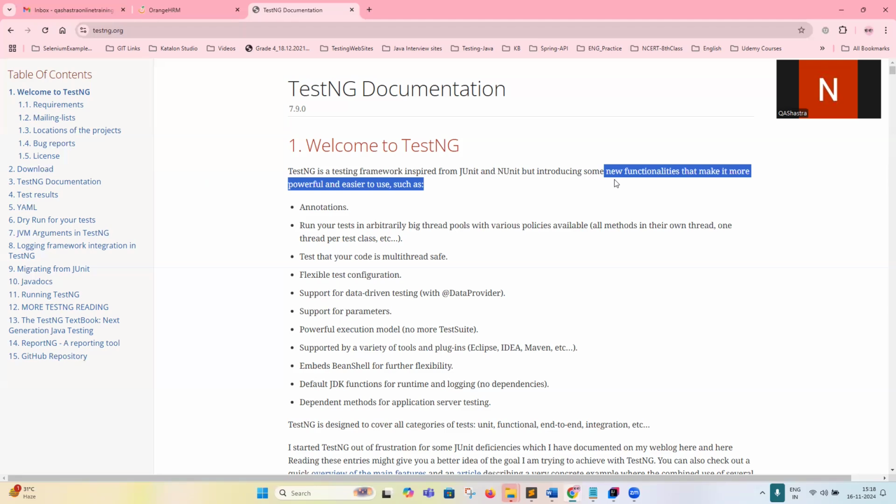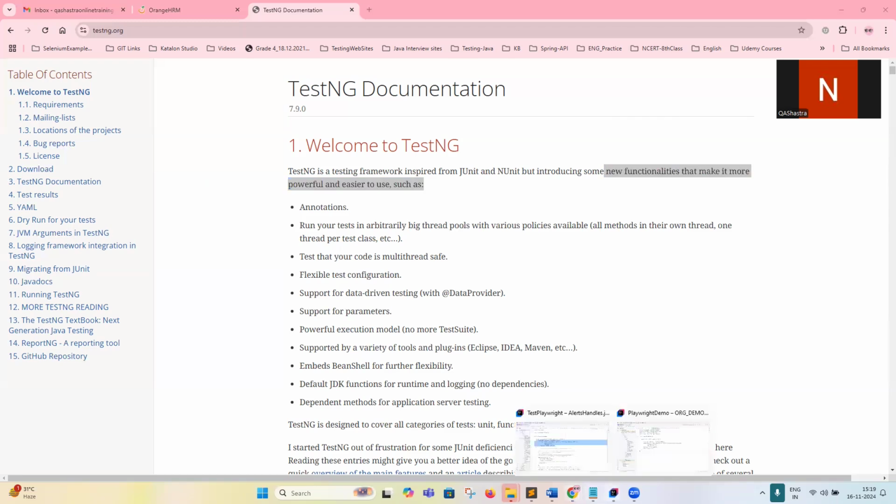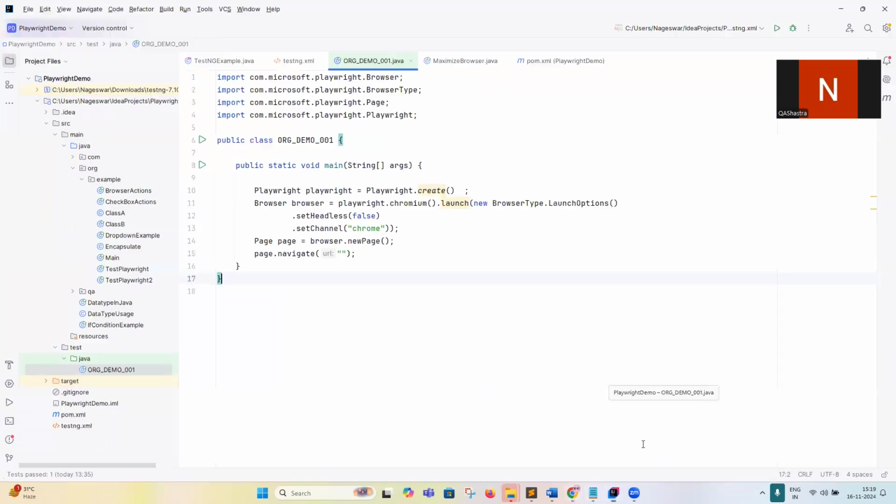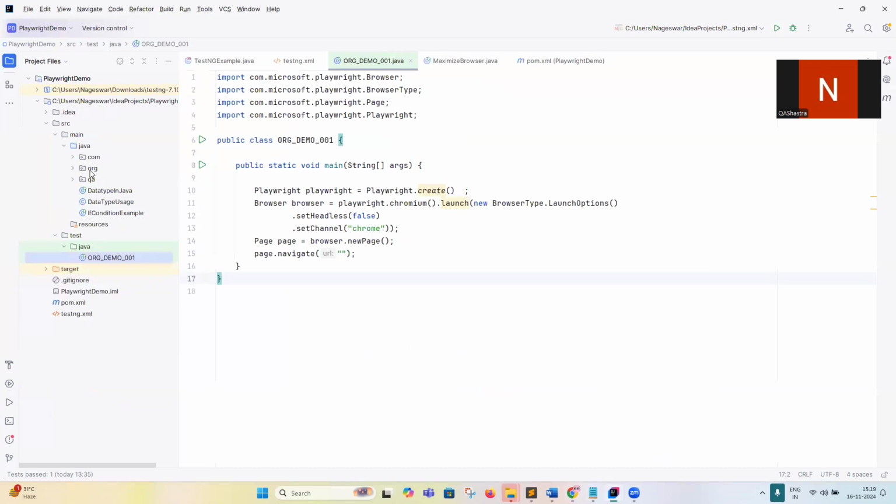So how to install it and how to add it to our project? I created a video, and after this session I will upload it. So please go through the steps and install it on your side. Let me create a class and we'll see that first of all. I'll upload a video for the installation and all those things.